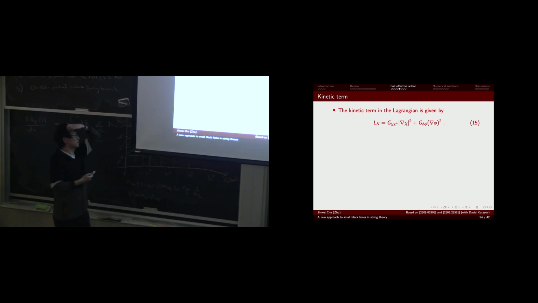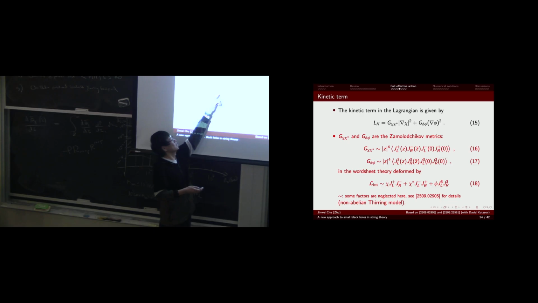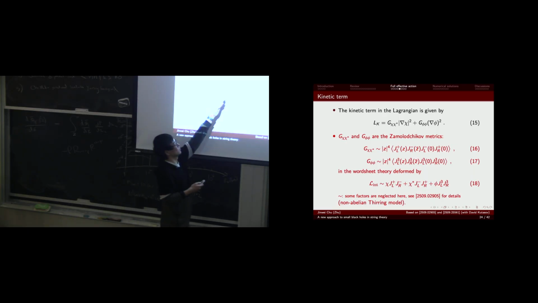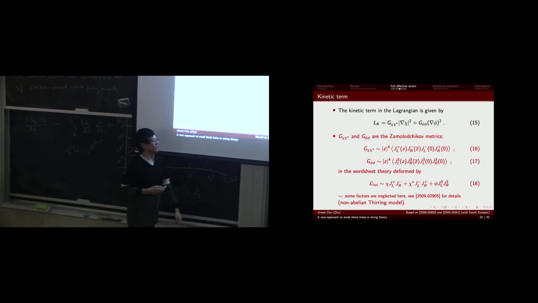So in this form, the coefficients g chi chi star and g phi phi are given by the 2-point function of the corresponding vertex operators. For example, this g chi chi. Oh, by the way, maybe I should mention, chi is a complex field actually. So the winding string can have winding number 1 or minus 1. So the string with winding number minus 1 is this chi star, the complex conjugate. So this g chi chi star is given by the 2-point function of the vertex operator for chi and the vertex operator for chi star, for example.